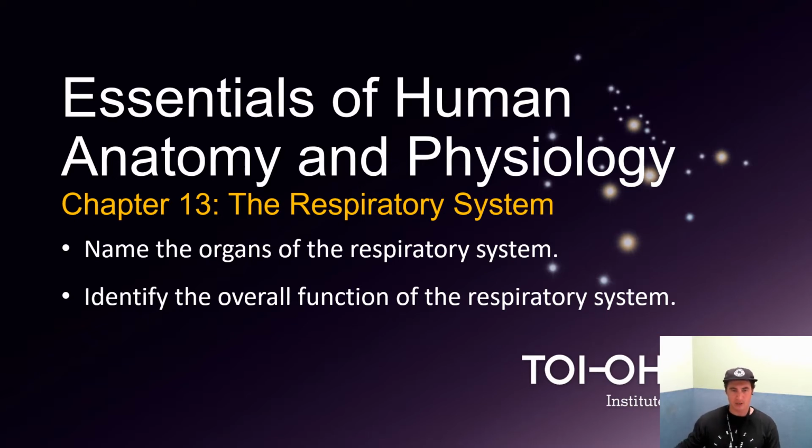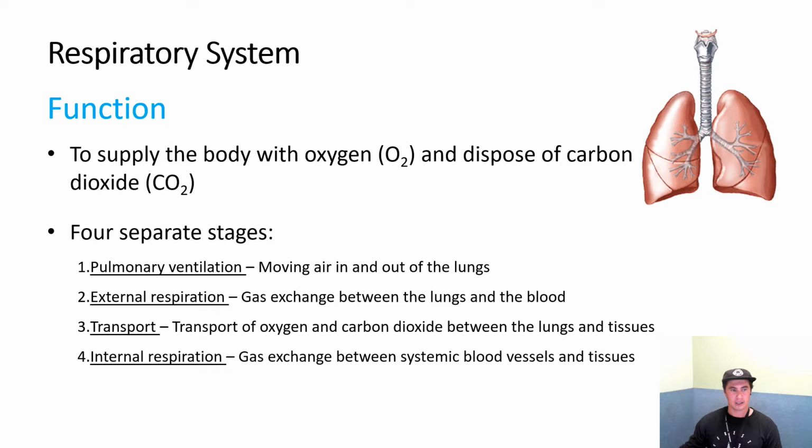So the first part that we're going to look at is the respiratory system. We're going to be looking at being able to label the organs of the respiratory system and identify the overall function of the system. So let's look at the basic function of the respiratory system: to supply the body.